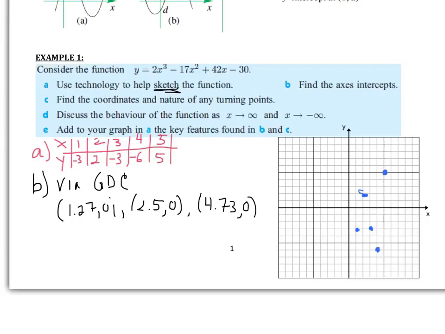Okay, so I got 3 intercepts here, so I'm going to go ahead and try to graph those things as well. 1.27, I'm going to estimate it's right about there. Give me 1 second here. Let's plot this point. I'm trying to plot it. There we go. And then I go over to 2.5, right about there we'll call it, and then 4.73 right about there. That just means I want those intercepts to go right through those points.